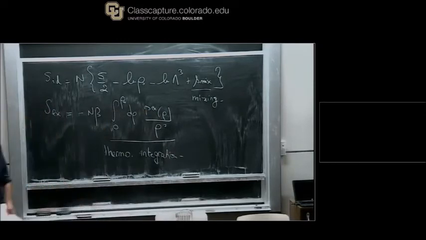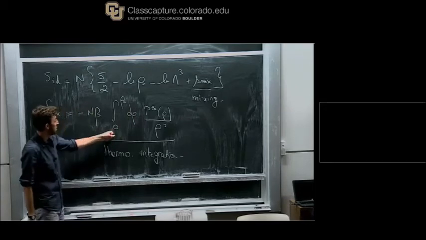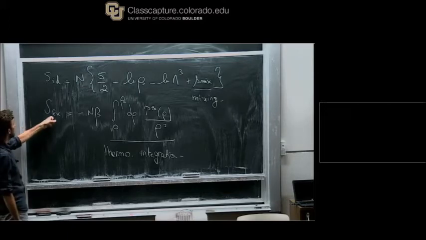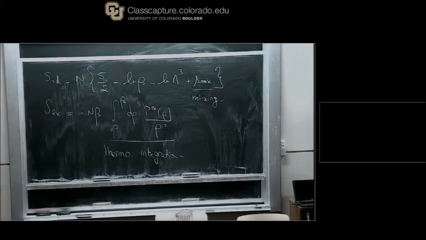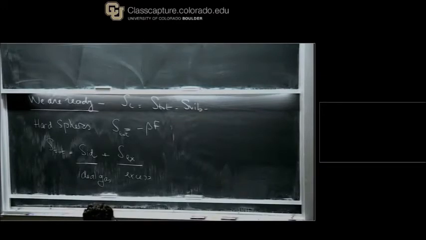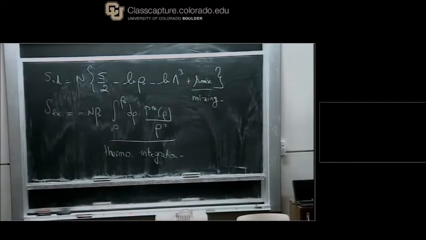So in a computer simulation, what you would do is prepare a series of configurations at different densities between 0 and the density at which you want to estimate the entropy. You would measure the excess pressure at each density, and then perform this integral numerically. You get this number, add it to the ideal gas term, and then you get an estimate for the total entropy of the hard sphere system. So it requires that for each density between 0 and the density at which you want to work, you have a large number of equilibrium configurations.